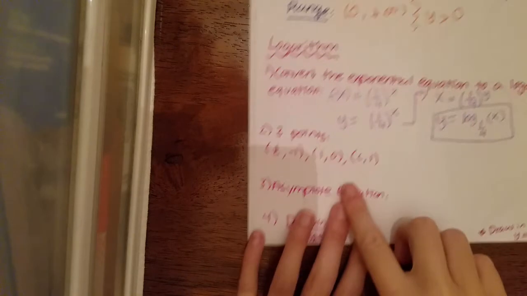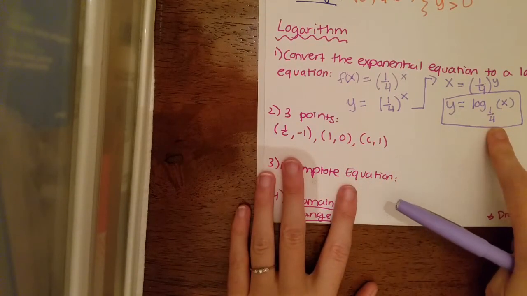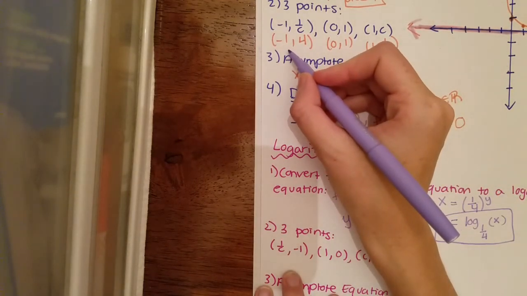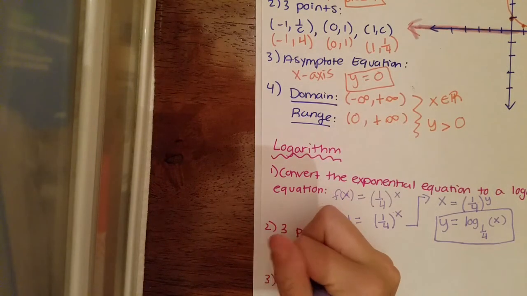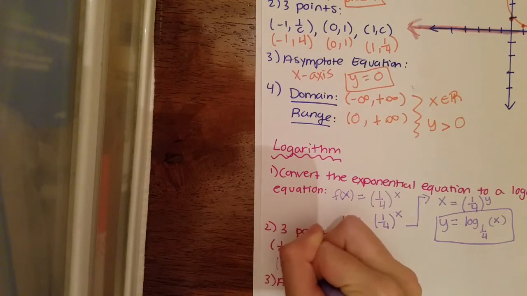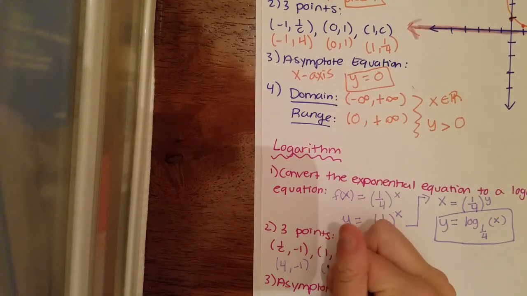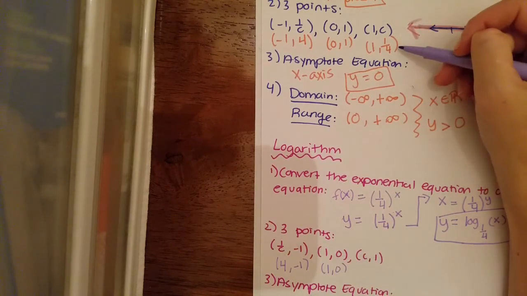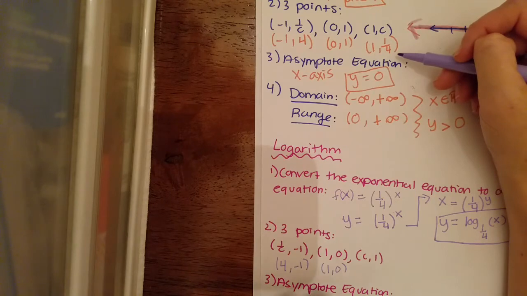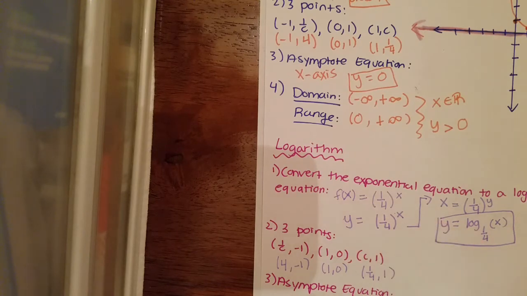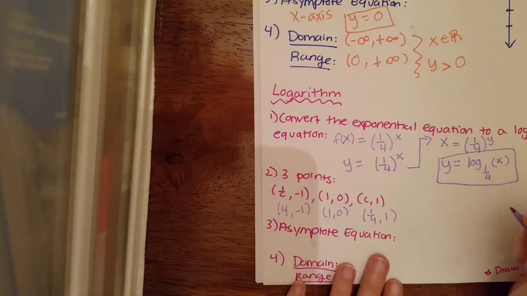Okay? Alright, so for our 3 points, we could sit here and look at the base and get our points, or since we already have our points for our exponential and these are inverses, all we have to do is interchange the x and the y values. Okay, so my first point was -1, 4, so now it will turn into a 4, -1. My next point was a 0, 1, but now it will turn into a 1, 0. My previous point was a 1, 1/4, but now it will change into a 1/4, 1. Voila. So we're about to plot these points now.